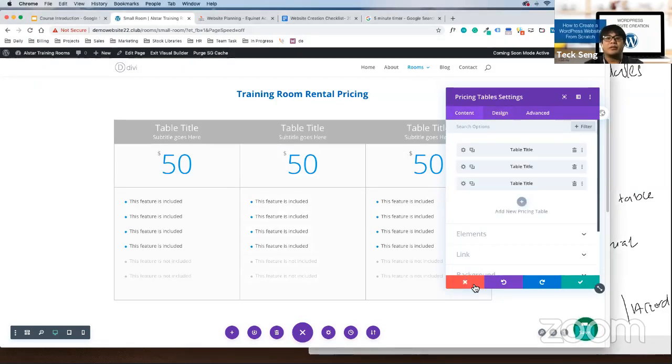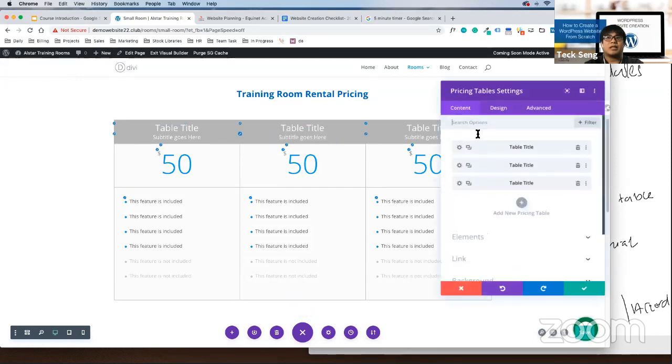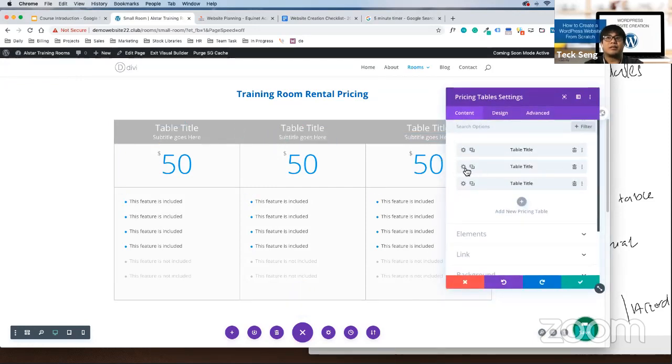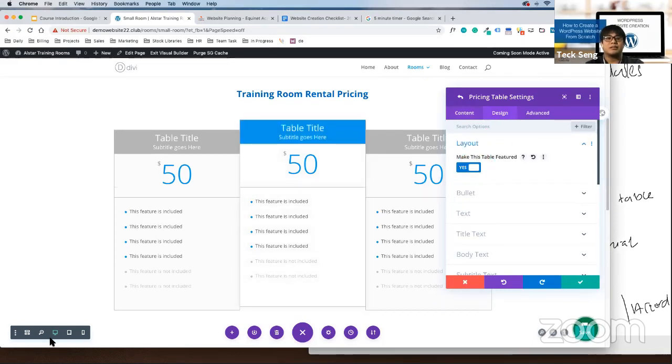Mouse over to the table. Click on the settings. The second one, click on the settings again. Then under design, under layout, under make table featured, put yes. That's it.